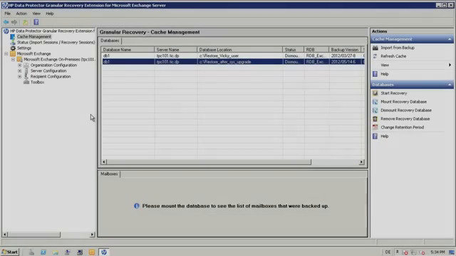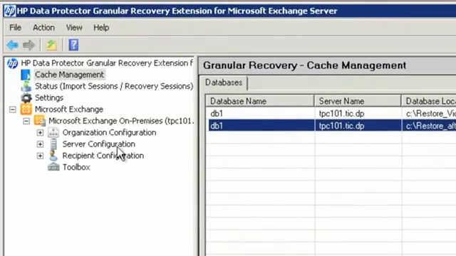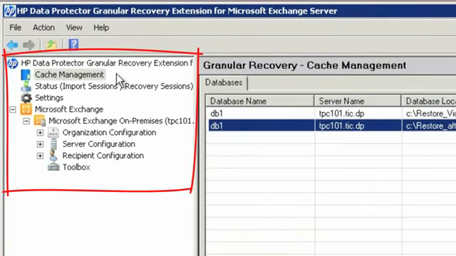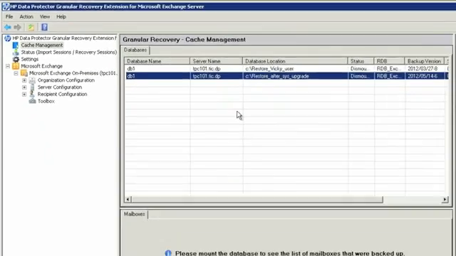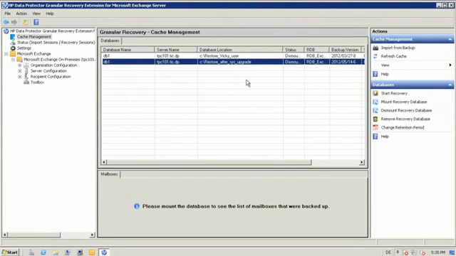At its core, the GRE concept allows application administrators and end users to recover data directly through the application console without burdening IT staff. As you can see, the GRE for Microsoft Exchange is directly integrated into the Microsoft Management Console. This allows Microsoft Exchange admins and HP Data Protector backup admins to easily recover a variety of Exchange-related objects through a simple, easy-to-use interface. It allows for single-item recovery of such things as a mail, calendar, or contact-related item.